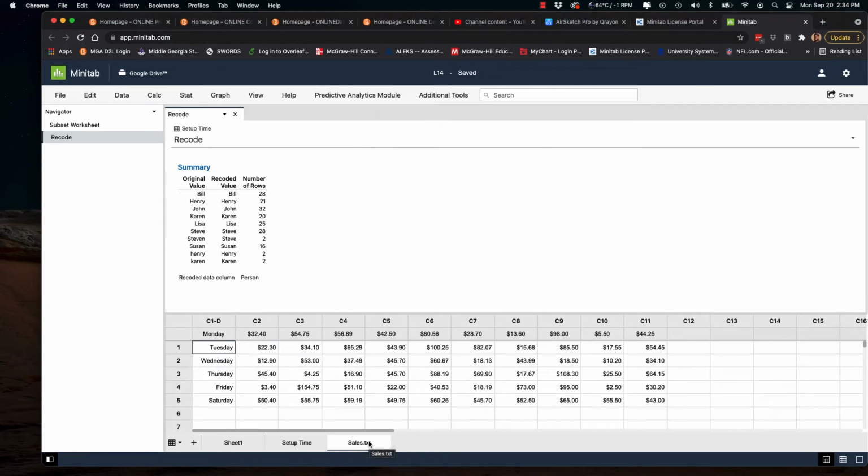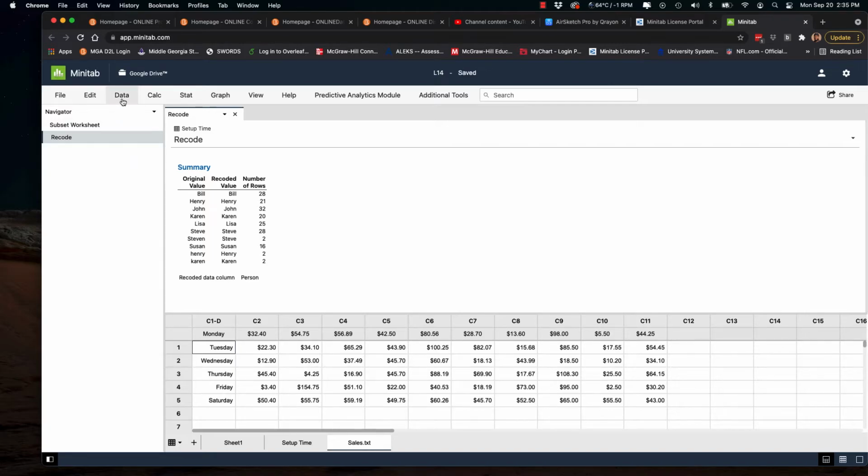The first thing you should note about this data set is the row headers for each of the columns here is actually what should be a column of data on its own, right? It's Monday and all the sales values for Monday that day. Tuesday, Wednesday, Thursday, Friday, Saturday all have the similar values to them. So the values these are in rows instead of in columns, and that's probably going to be an issue. We prefer not to have them like this. So what we need to do is do a transpose on this matrix, if you will, for you math majors.